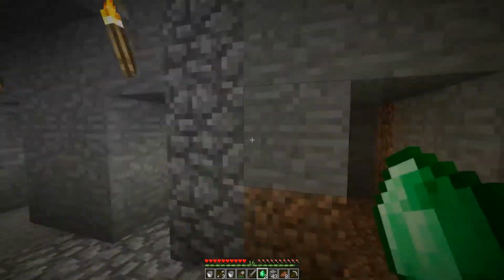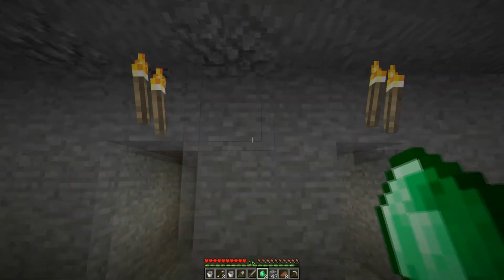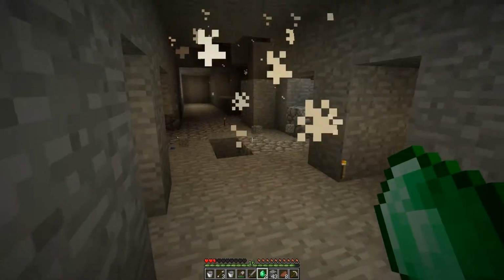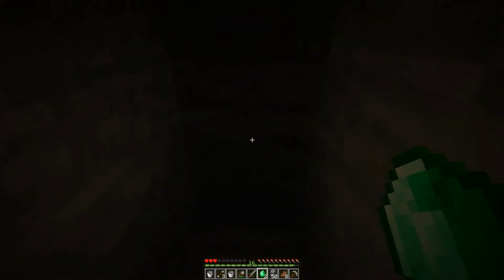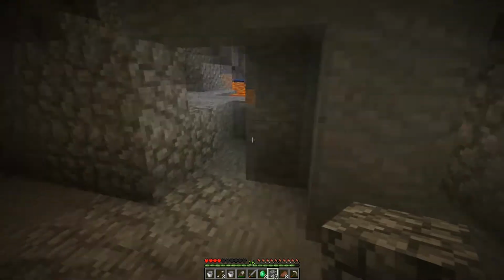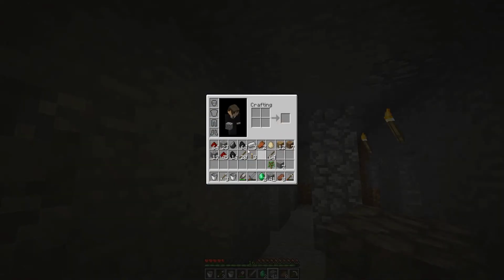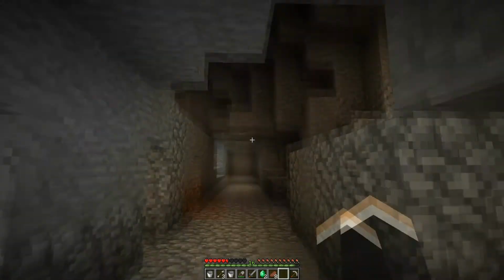But yeah, all the strips go down here. You've got two gaps. Obviously, that block doesn't matter. Jesus Christ. I hate creepers too. Like, I absolutely hate them. How many torches is that straight? 3. Not that. That.